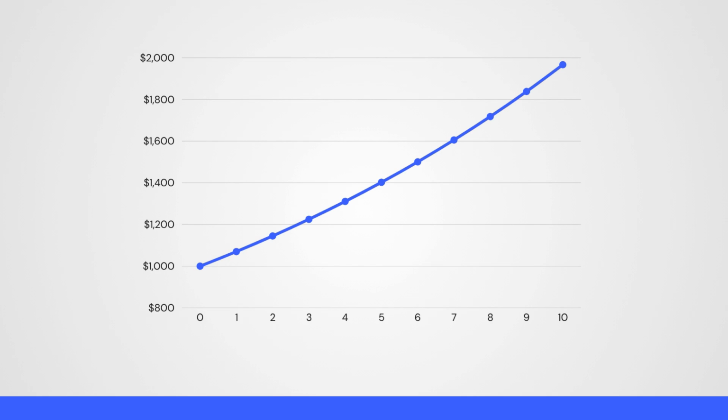Now let's put an interest rate to work. This chart follows a single $1,000 investment growing at 7% a year. Notice the curve isn't a straight line, it bends upward. That's compounding. Each year, you earn interest not just on your original $1,000, but on all the interest you've already accumulated. After 10 years, that $1,000 has grown to about $1,967. This forward movement, from present value to future value, is exactly what we'll formalize next.